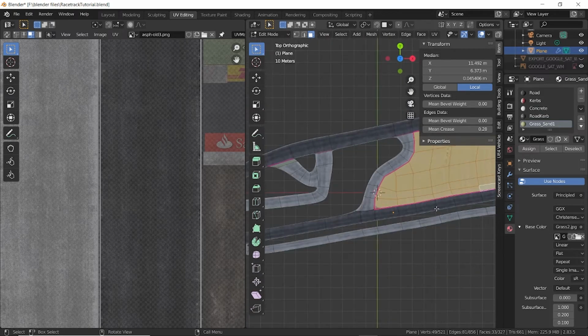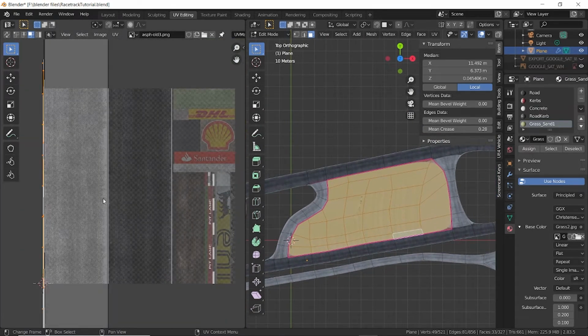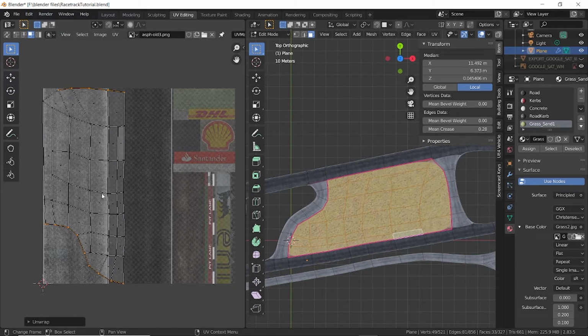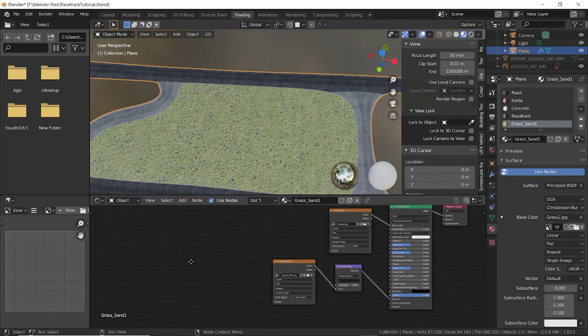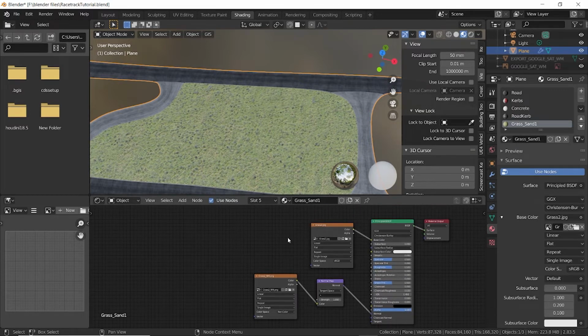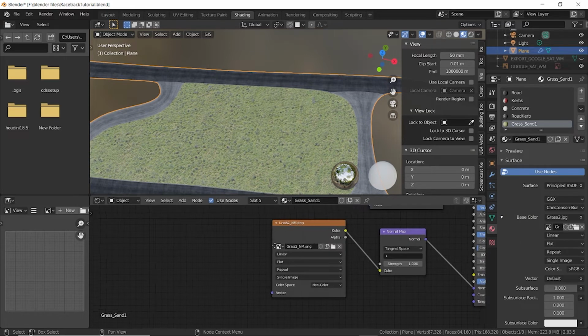Go to UV editing window, keep all faces with your grass texture selected and unwrap them by pressing U. Go back to shading window, and you can see that the texture is mapped properly, but it needs to be scaled down.